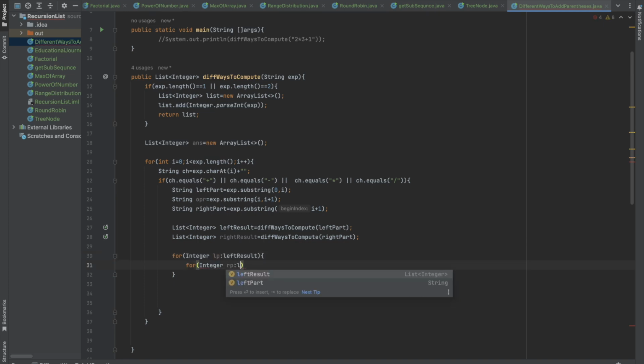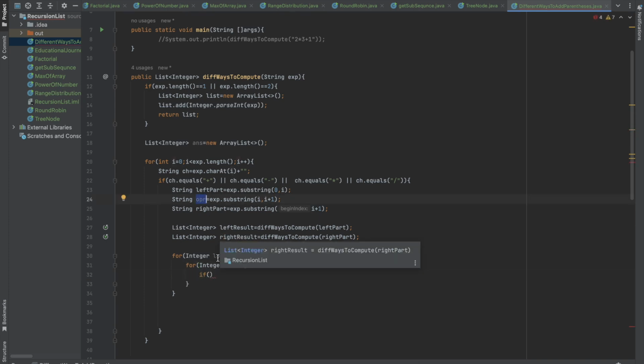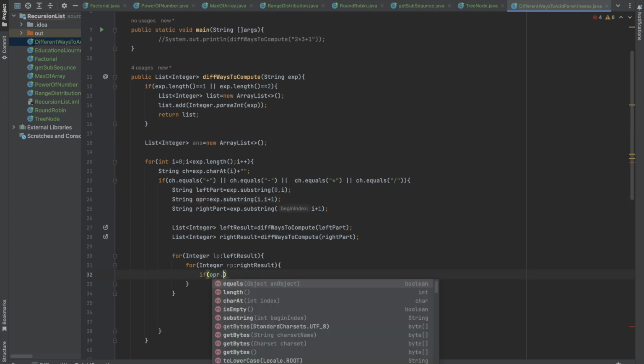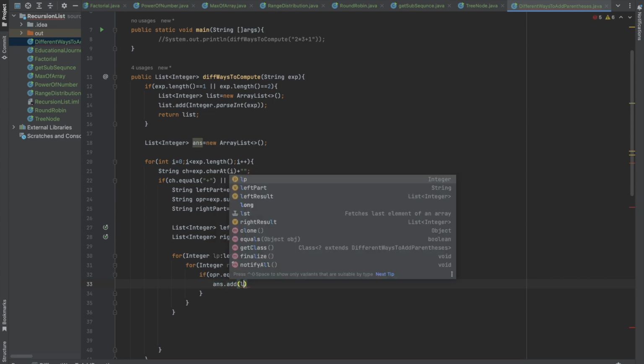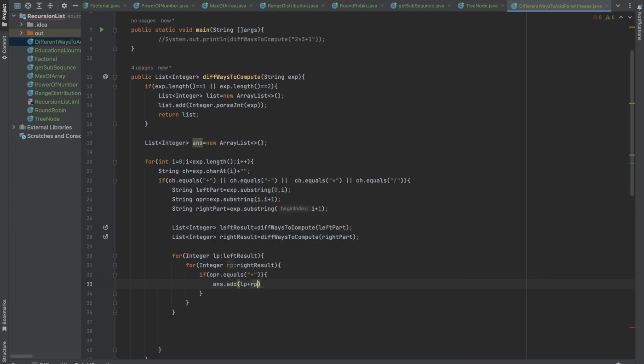I will check here if I got my operator, right? So I will check if my operator is equals to plus, then I know in my answer I will add left part plus right part. The same thing I need to do for other operators also.